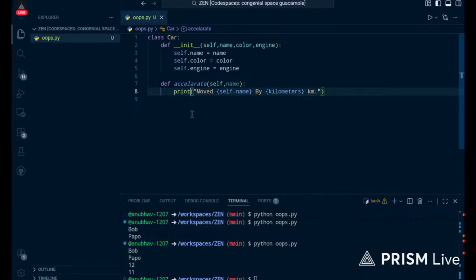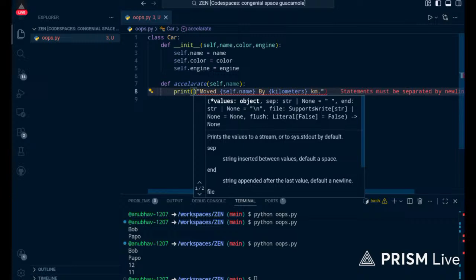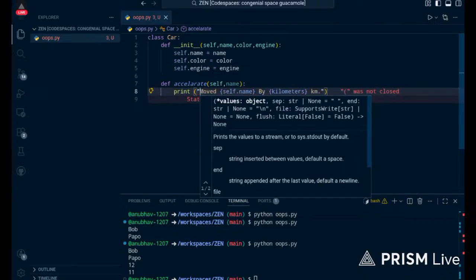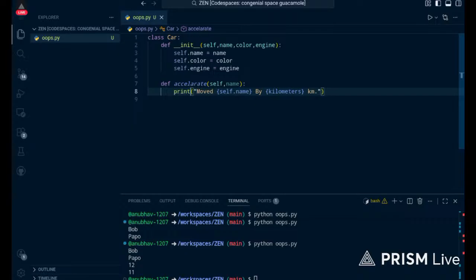Now let's go ahead and convert this into an f-string, and this is a formatted string now.